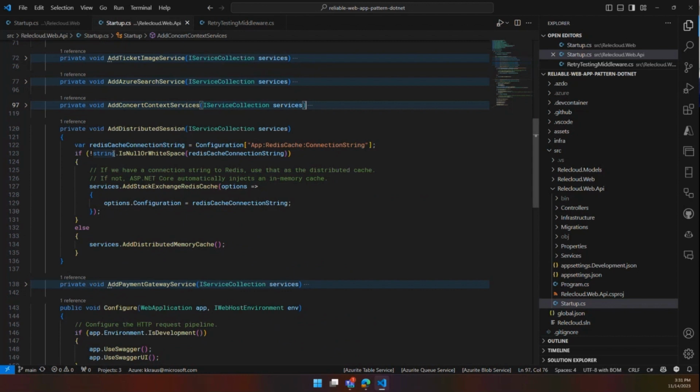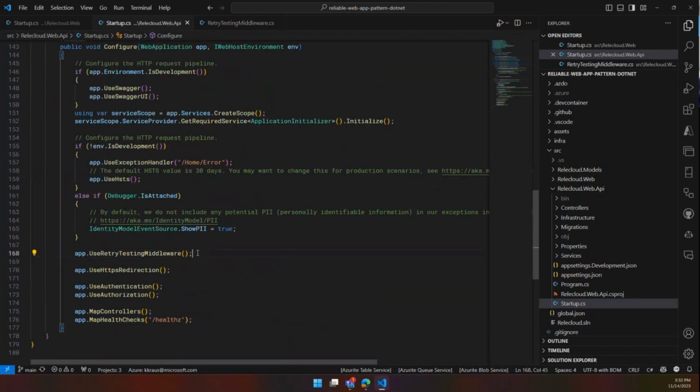When it comes to our distributed cache, we talked about the cache aside pattern. Here is our registration for our StackExchange Redis cache, and the ability to set up caching and inject that caching object directly into our code for usage.